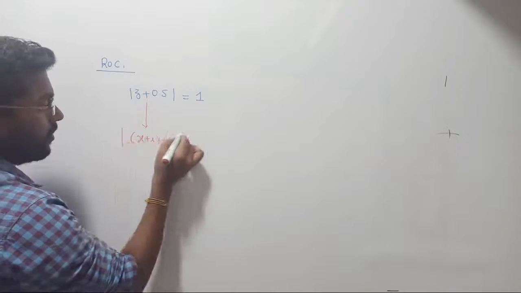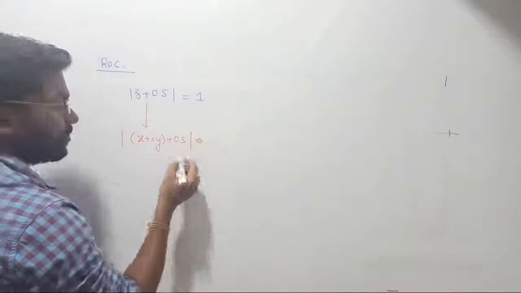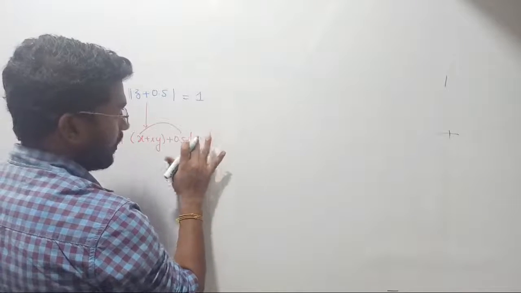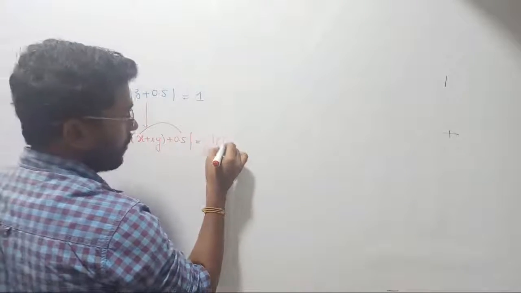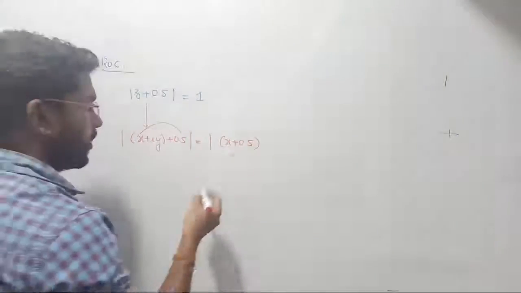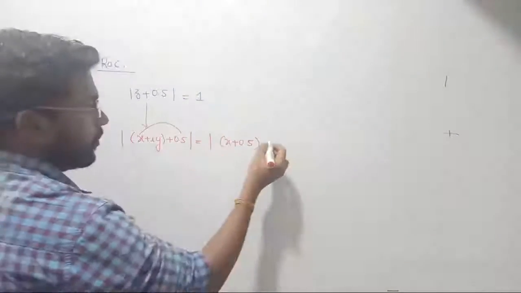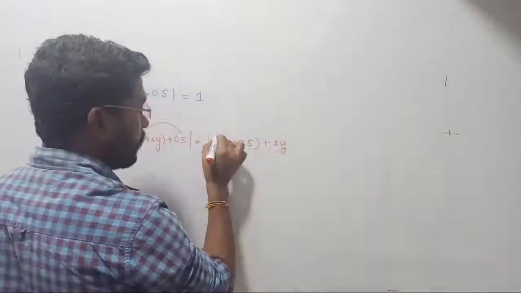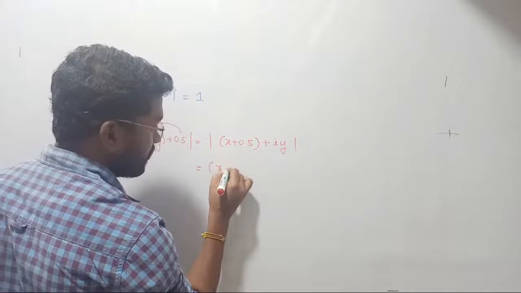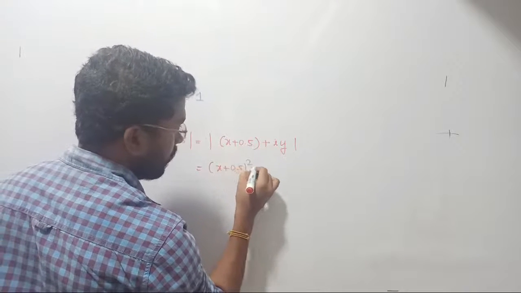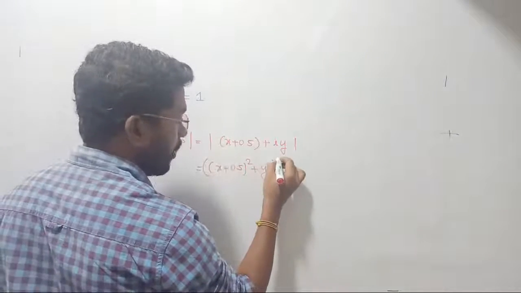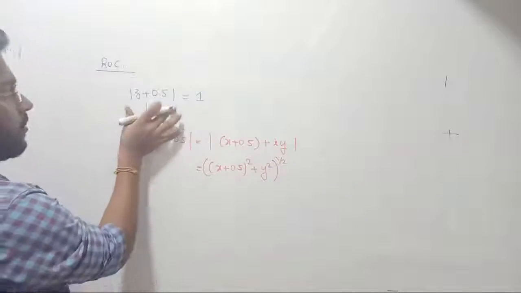So how will you write its magnitude? First we should club the real part together. Let me write, club the real part. 0.5 is the real part, so that is going to be x plus 0.5, right? Plus the imaginary part, which is i into y. Exactly. Now let's take the magnitude of this. So what will its magnitude be? That is going to be x plus 0.5 whole square plus y square, and I should keep them all under root. Now this is the magnitude of this function.